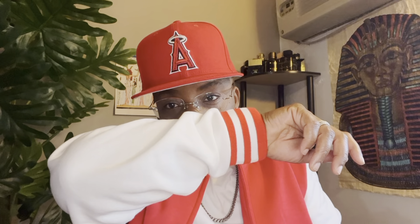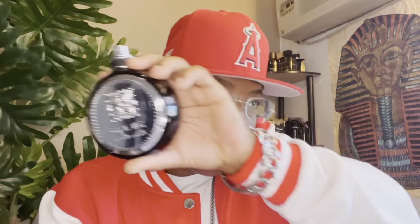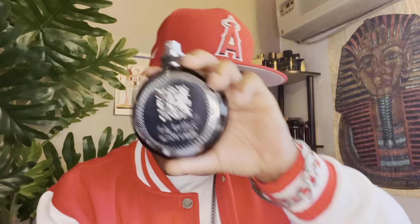They both have that bubblegum DNA, they both have that citrusy DNA, they both have that aromatic blue fragrance DNA. These two are pretty good. Now, Fakar — even though it does have the bubblegum scent to it, you still get the sense of the muskiness, the fruitiness, the amber, the spiciness right off the top. This is a really good fragrance. I've had this bottle for a while and I've worn it a couple of times.